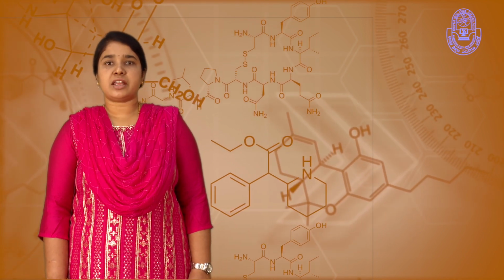molecule. For example, a molecule having the molecular formula C4H10 can be written in two different ways. One has all 4 carbon atoms in the same chain. This structure is known as n-butane. In the other type of connectivity, 3 carbons are in the same chain and the 4th carbon is attached to the middle one. This structure is called isobutane or 2-methylpropane. In order to show chain isomerism, a molecule should contain at least 4 carbon atoms. Molecules having fewer than 4 carbon atoms do not show chain isomerism.